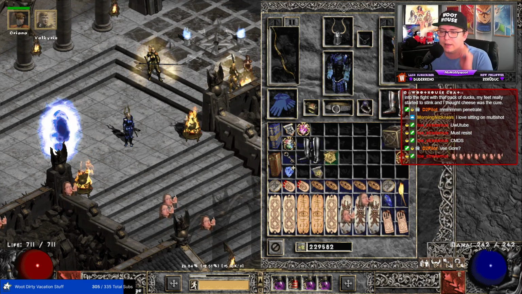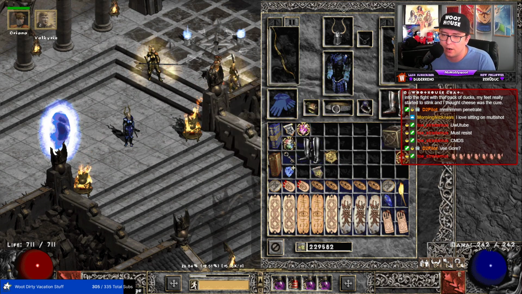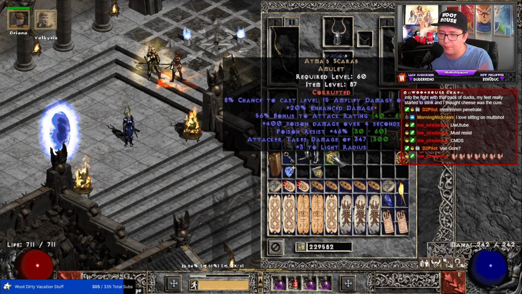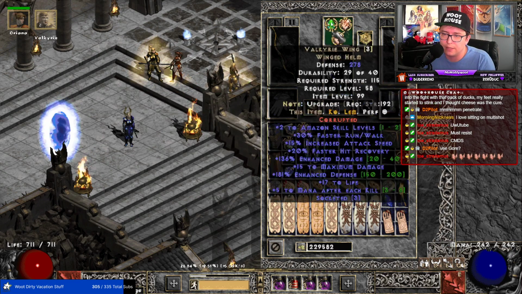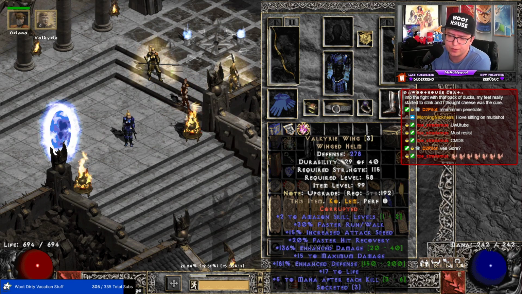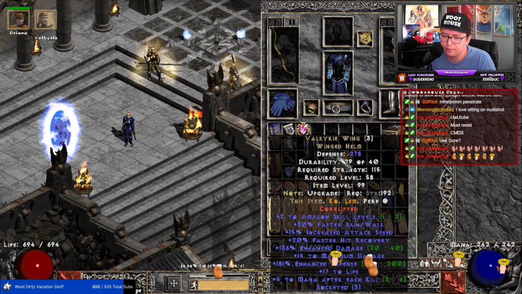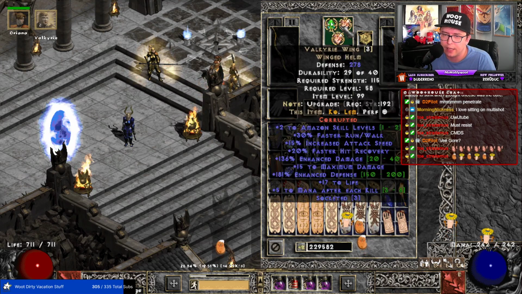When it comes to the neck, a couple different ways you can get your amp damage depending on what mercenary you're using. We're currently using an ED slammed Atmos Scarab, just because the amp damage breaks immunities, and then the ED is amazing. Tri-socket Valk Wing with ED damage jewels in there. We've got another one we're working on too. Yeah, we'll probably upgrade this though at some point. This helm isn't end game.